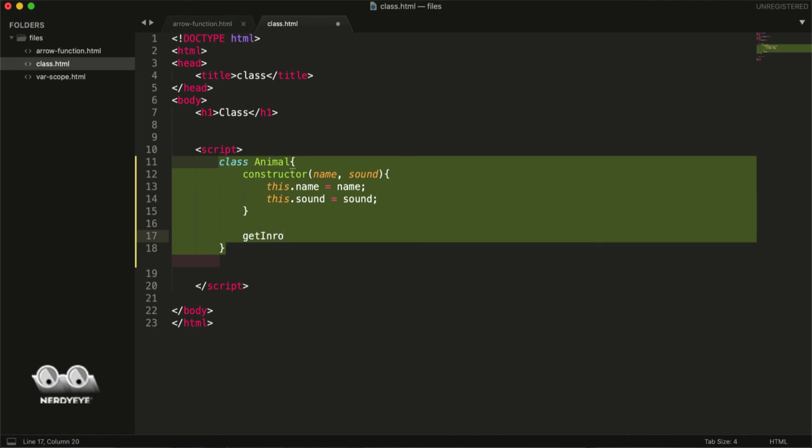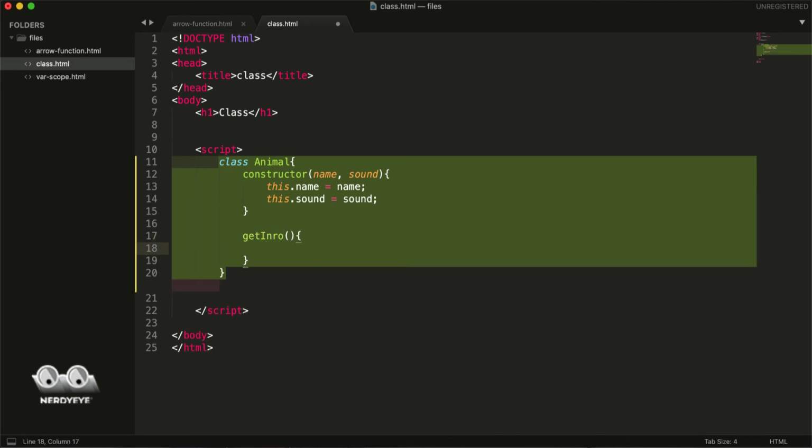The intro method is going to return something like this: Hi, I am an animal and my name is, and let's concatenate this.name. That looks good.